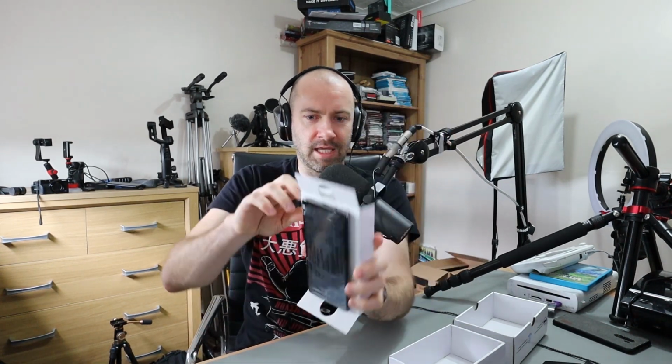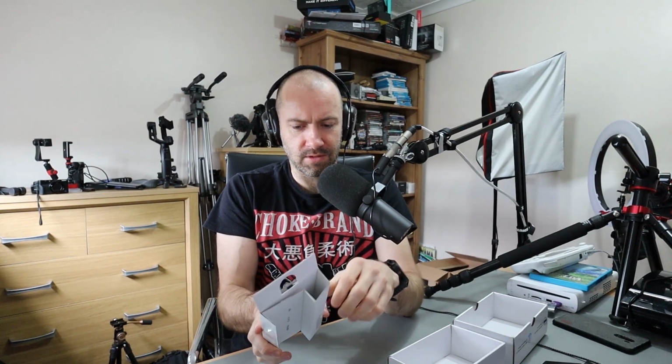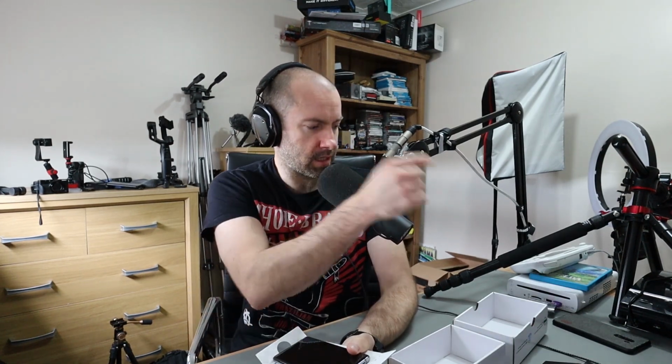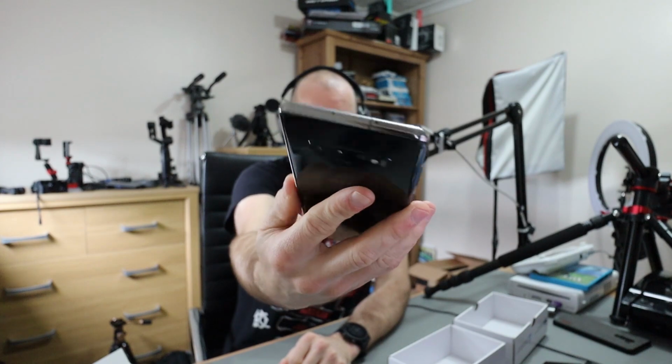Okay, they've kind of wrapped it around like a mummy, just taped it all the way around. A little bit strange that they didn't do it a different way. I'm not going to use a screen protector on this, which might surprise some people considering how much I've scraped my old phone, but I find them a little bit annoying. But I am going to put it in a case, like I said. And this is the phone. Here it is.